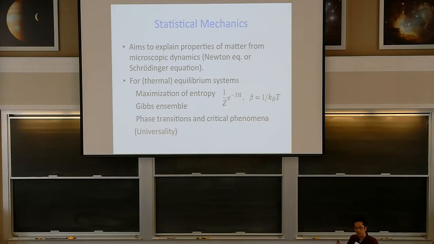Of course, many properties of matter are very different depending on what matter it is. But at the phase transition point, there's a strong universality, which means that several important properties of the phase transitions are shared by many models, materials, and so on. And we are mostly interested in this universal aspect in equilibrium statistical physics.